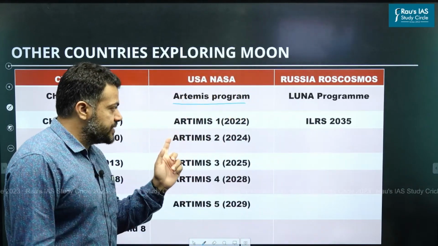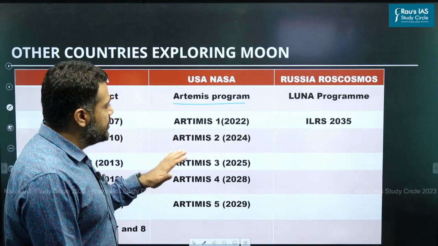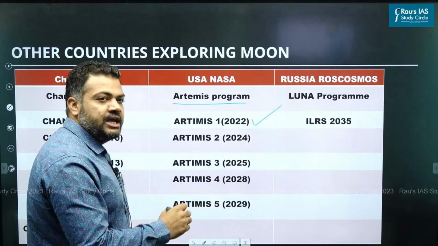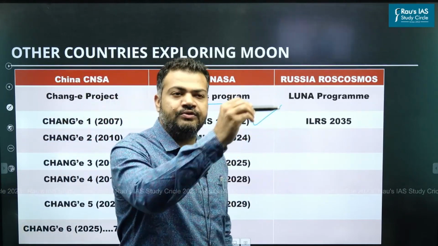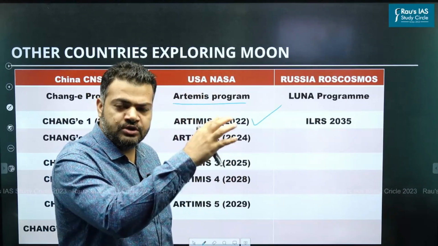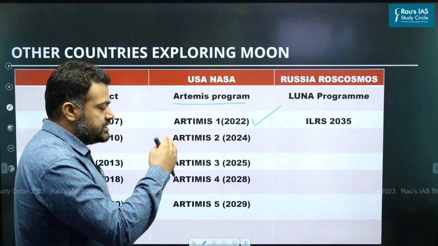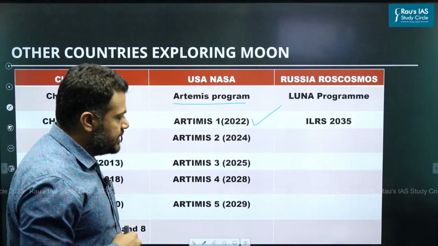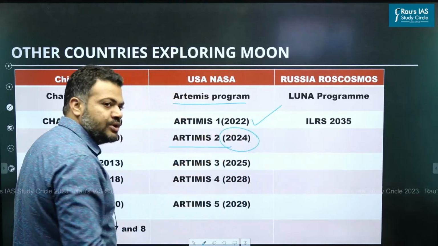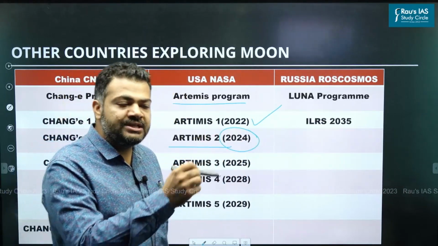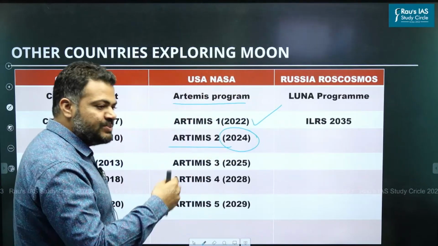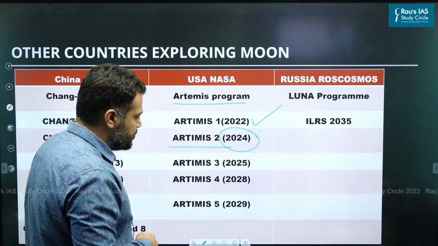So in 1972 they last sent, and now under the Artemis program, Artemis 1 has already been successfully launched. It was a probe that simply went around the moon and came back. It was an unmanned mission, but they took some robots and some mannequins to replicate how the actual human journey would take place. Then Artemis 2, which is expected to be launched in 2024, will send astronauts to the moon, but they will not be landing. They will simply be taking rounds of the moon and come back, right? And they will be studying how their body responds to this.